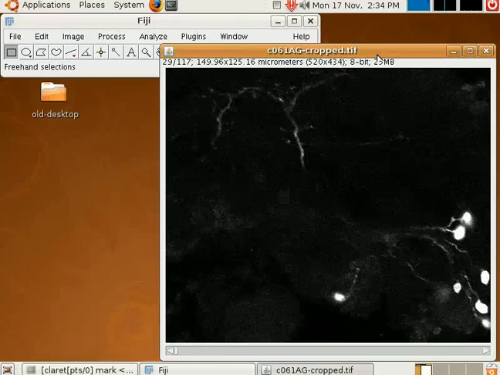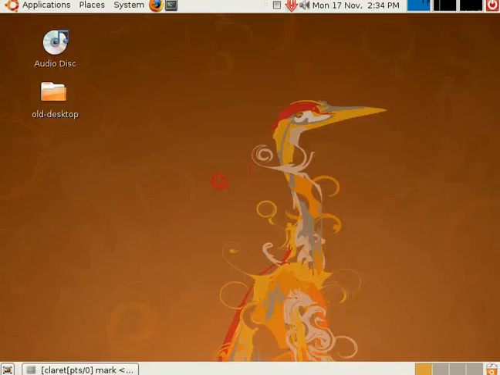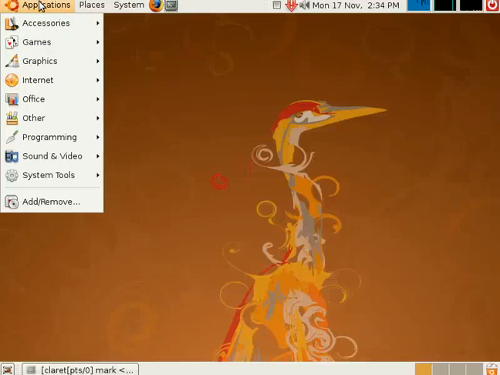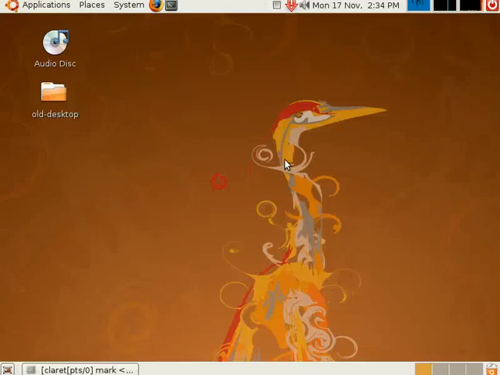And just to show you how to load these back in, I'm going to close Fiji and start it up again. There's a slight subtlety here in that the traces files aren't just standard image files. They're gzip compressed XML data. So in order to view them or export the data in a different format, you need to load it into the tracer plugin as we did before.